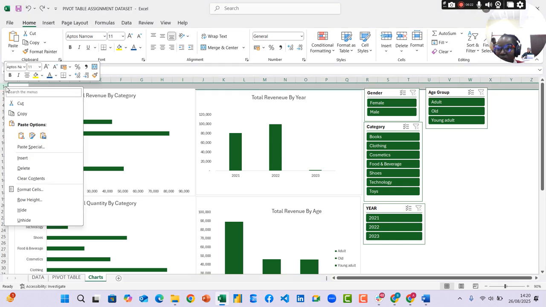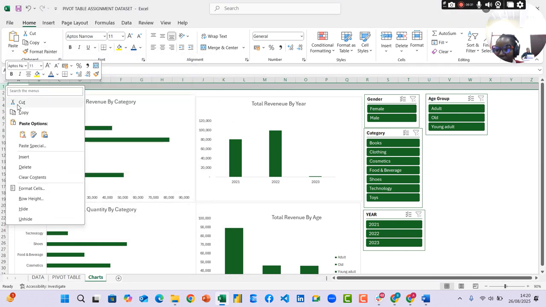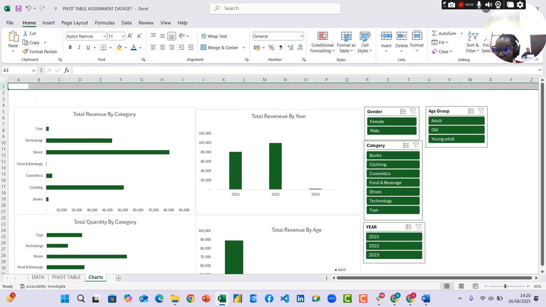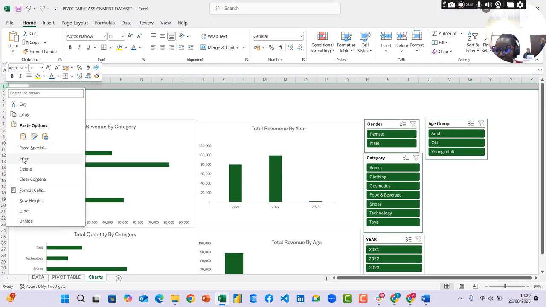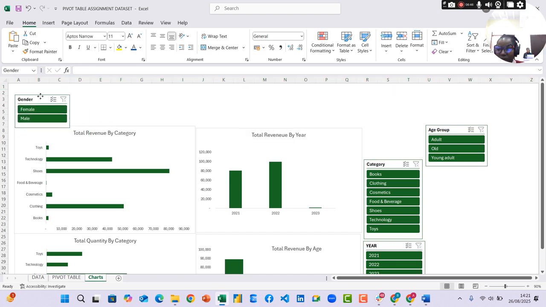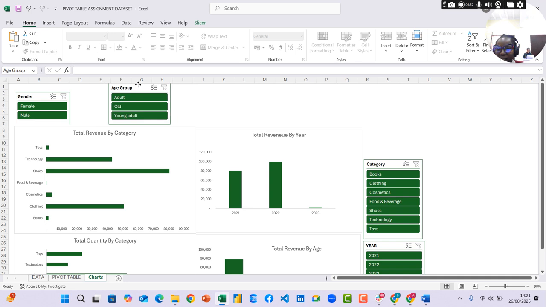Okay, I actually need a space up here, so I'm going to insert a row. Insert. Go away, stop stressing. I want to insert rows up here so that I can have space up there. Insert. Come here, insert. Come over here, insert. Come over here, insert. So now I can drag all of this, my guys here. I can drag them here. Either you use it at the top of your data or you use it by the side.